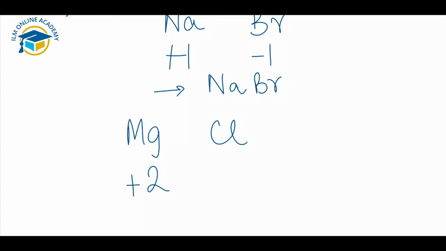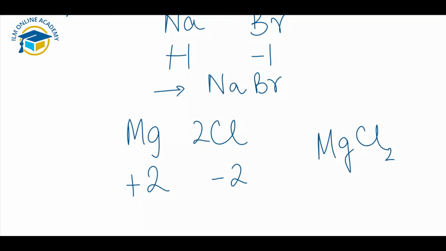As ionic compounds are electrically neutral, in the case of magnesium chloride, there are 2 chloride ions for each magnesium ion to balance the charge. So 2 chloride ions are needed, and the total charge on 2 chloride ions will be -2. The chemical formula for this will be MgCl2.